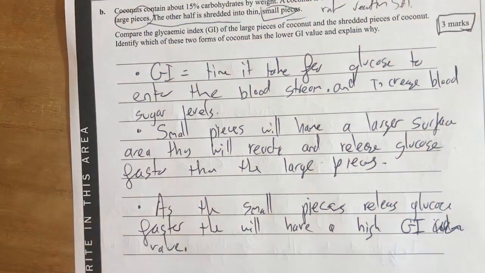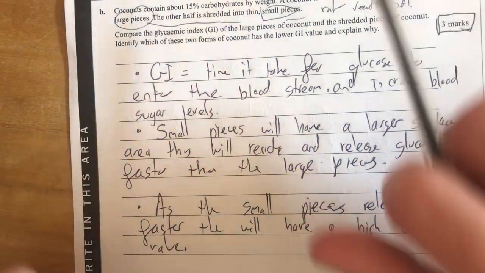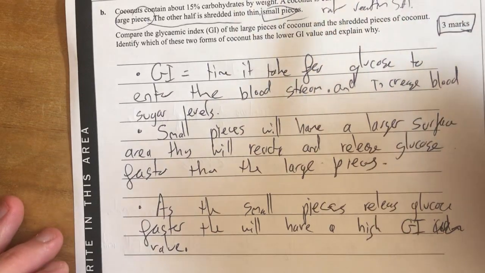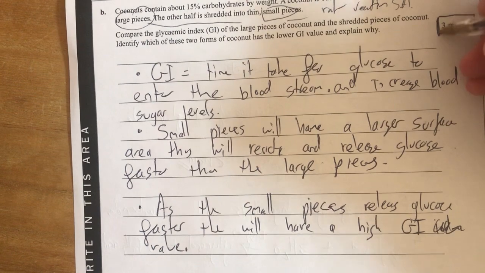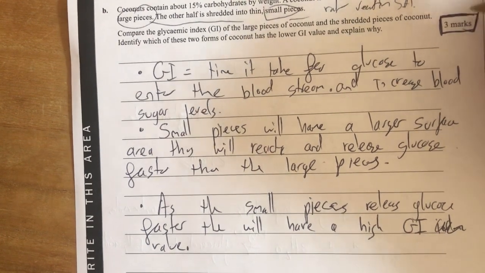And that should be enough for our three marks there. Based upon the fact that our large pieces will react slowly, therefore release glucose at a more slower rate than our small pieces, which we digest quickly releasing glucose, which brings a spike in blood sugar levels quickly to the person who is eating it. Hopefully that makes sense. Hopefully that's enough for three marks. And that will be the end of our 2018 chemistry exam.